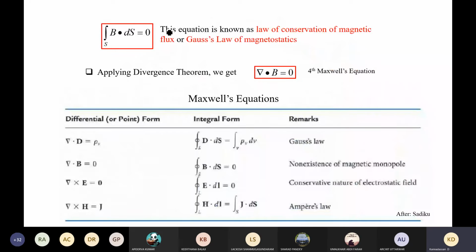This gives a direct, simple expression: if you have a finite surface and try to calculate the magnetic flux over that given surface, you will always get 0. This dot product clearly indicates that with respect to that particular surface, the magnetic field is supposed to be perpendicular. That is why we are getting 0.